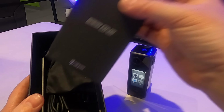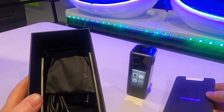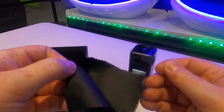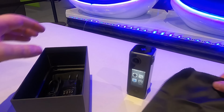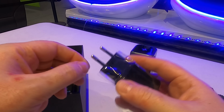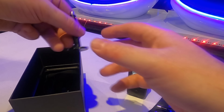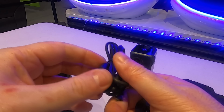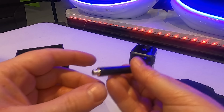Alright, so I've just set up the Wi-Fi. You get a little book of instructions. You get a little pouch. Oh no, is that a pouch? Oh no, it's just a cloth for keeping the lenses nice and clean. You don't want to smudge. Power adapter. That's an American one, but we did get given an adapter separately actually. A nice long, thick cable, USB A to C. A little adapter for the bottom.